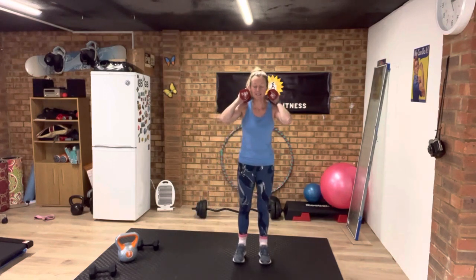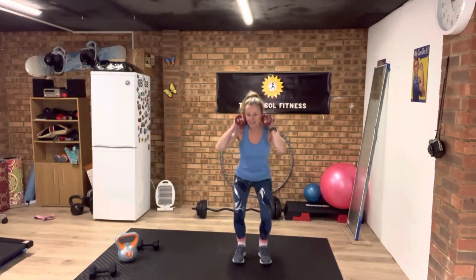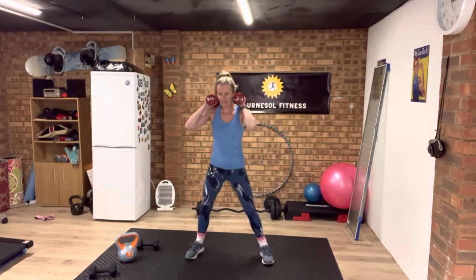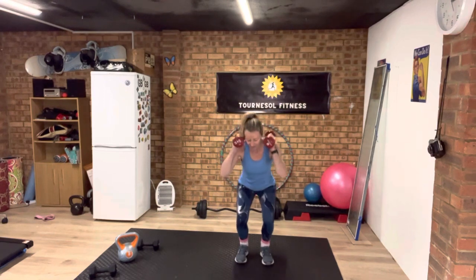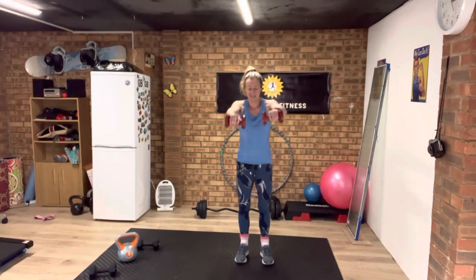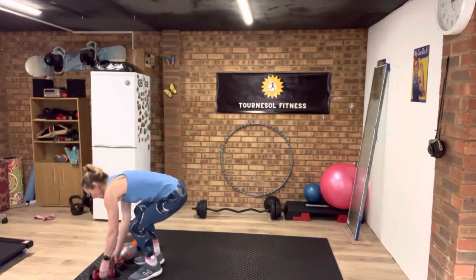Narrow, wide, bottom to the floor. Exercise 2, in 4, 3, 2, front lift. Your next one is your goblet squat. Exercise 3, 4, 3, 2, 1.